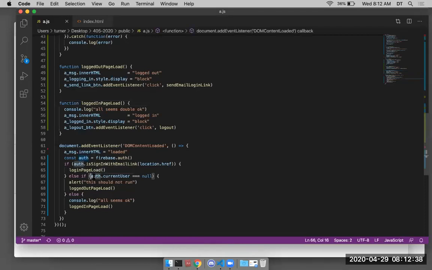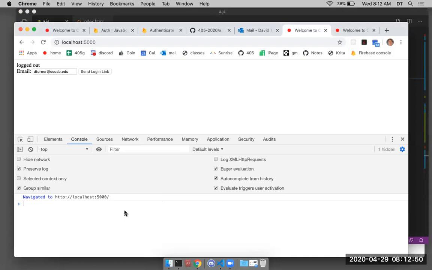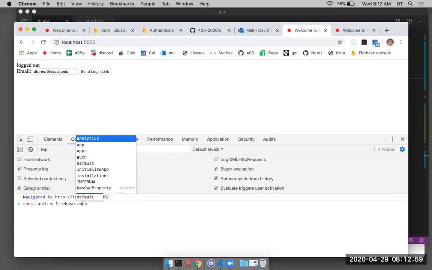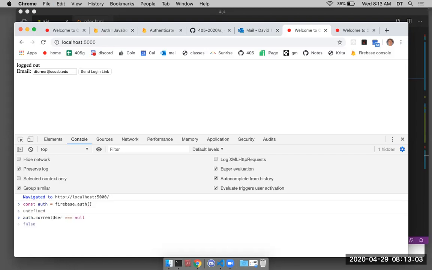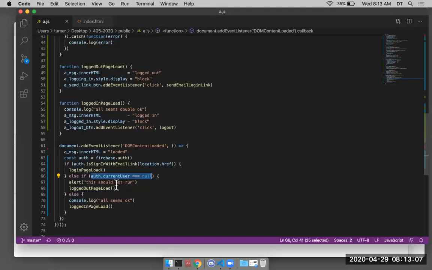So the auth.currentUser is coming up null. And this is auth.firebase.auth, right? So it's const auth equals firebase.auth. And then that's false. But why?